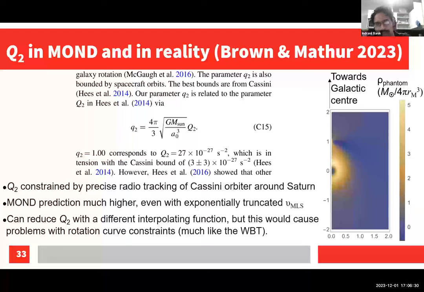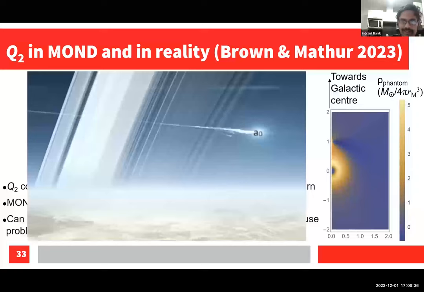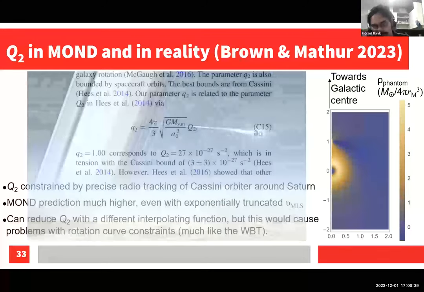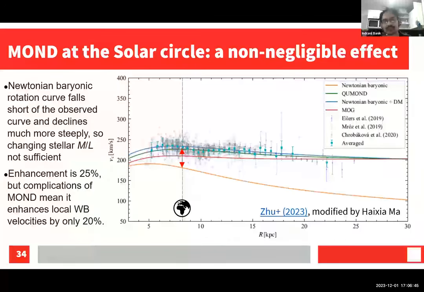So, in short, the impact of the Cassini data on MOND is kind of like this. That's basically a nice illustration of what Cassini has done for MOND. This is just a reminder that the problem is that you need to boost the gravity by about 55%, and the rotation speed by about 25%, at the solar circle of the Milky Way. So you can't just say that the interpolating function is so sharp that there is no phantom dark matter around the sun because of the galactic external field. This, unfortunately, would not work.